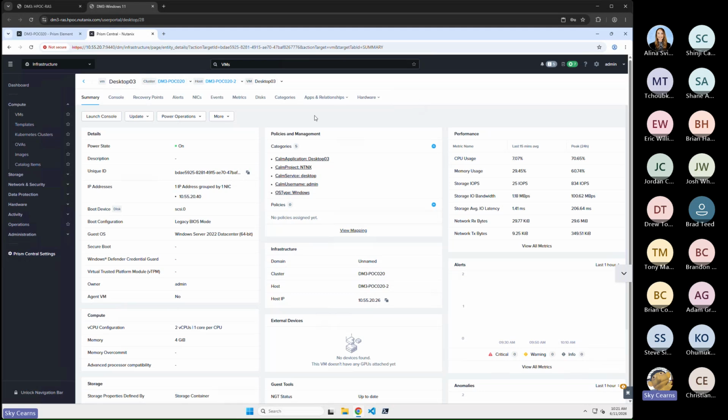So we can see for this desktop that we just installed NGT on, it's a part of a column application pool. It's part of a project, which we'll talk about a little bit later. Its OS type is Windows. Some of these are automatic, right? It's detecting that it has Windows installed based on the fact that we installed NGT and it pulled the guest OS info. So it automatically puts it into a bucket called Windows. And from there, you could design maybe a playbook that says every night at midnight, restart all Windows servers. That's probably not the one that you would want to design, but I'm just saying in general terms, you can have these playbooks that target specific categories.